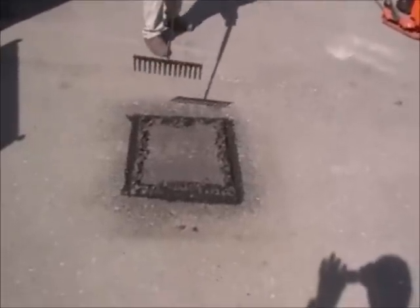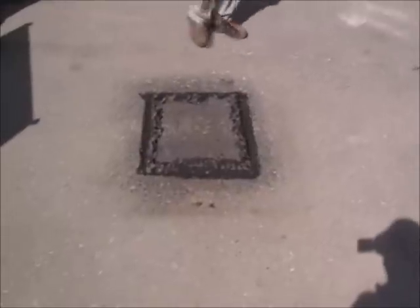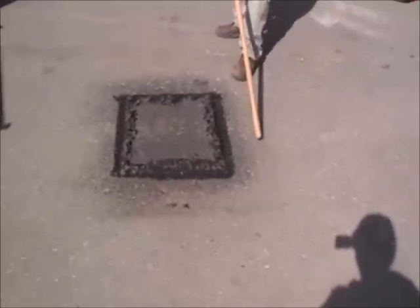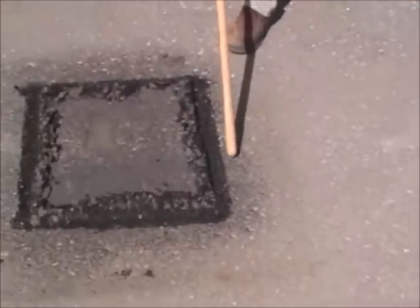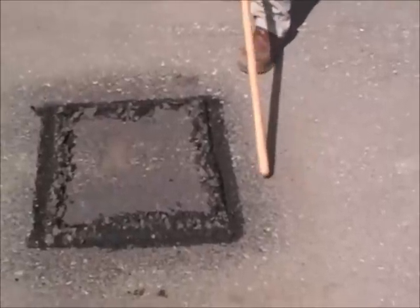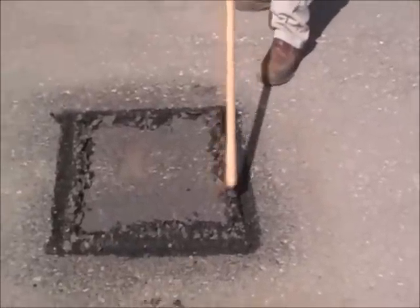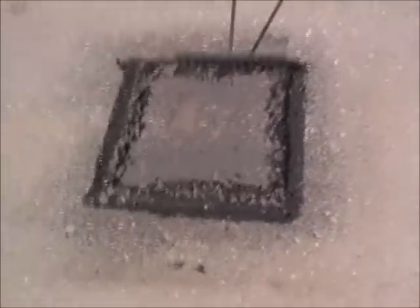Now that I've got my lines, picture framed out, and you can see here before we start going any further, right about here is where my heat is. Yeah. So this would be hot to warm asphalt. This is cold asphalt. So when we compact it, we want to compact the hot to hot. Very good. Let's see what you got behind that rake.